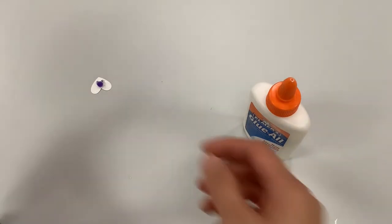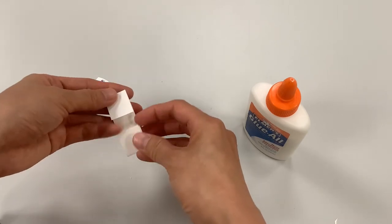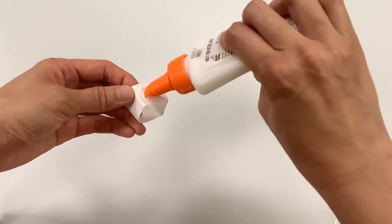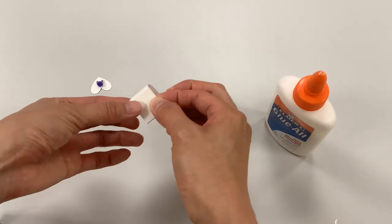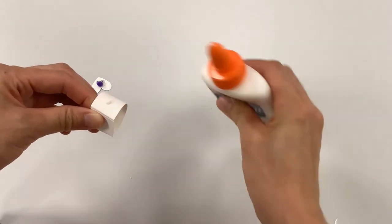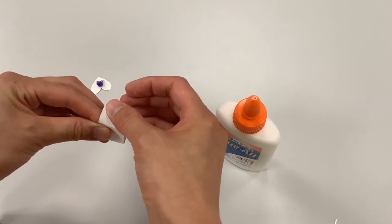Then take the large strip and make the rabbit's body. Fold over about 1 inch of each end of the strip. Then glue these folded ends together to create a loop with a flat bottom. On one side of the loop, glue another pom-pom for the rabbit's tail. Again, you can set that aside for a moment.